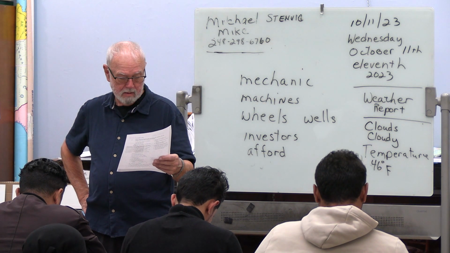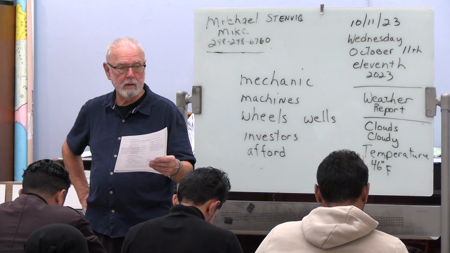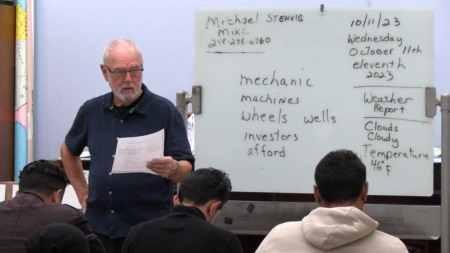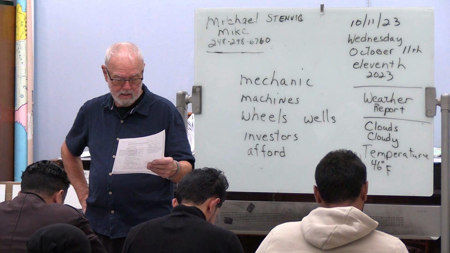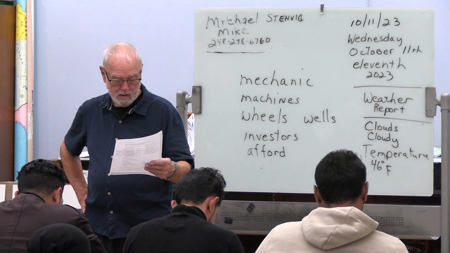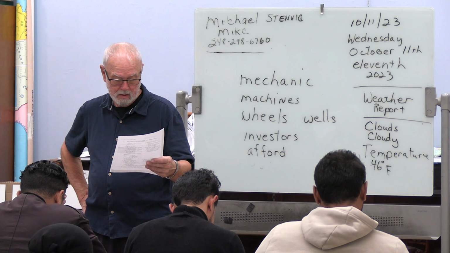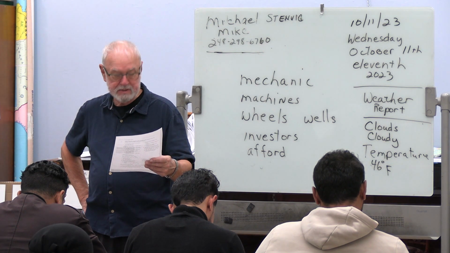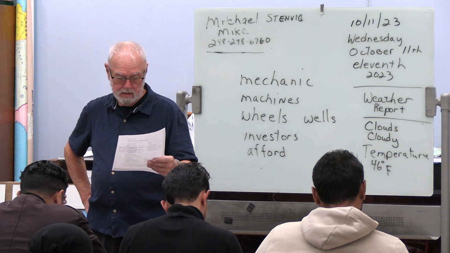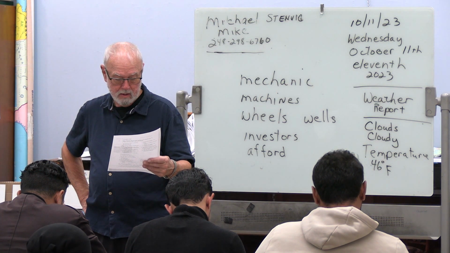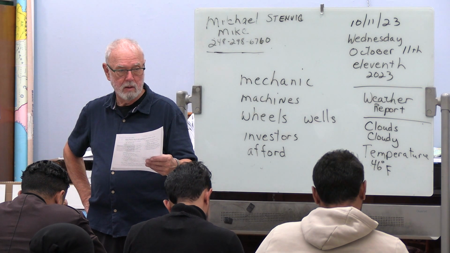And then, last paragraph. Ford's dream had come true. The Model T was now a car that many people could afford. By 1927, when Ford stopped making the Model T, over 15 million of these cars had been sold. Very good.